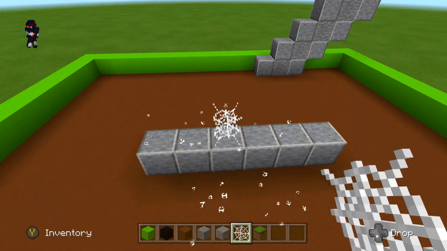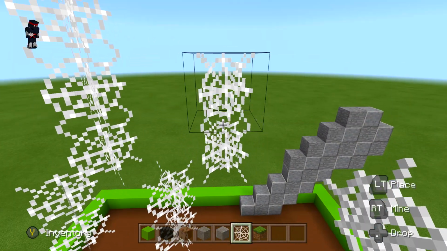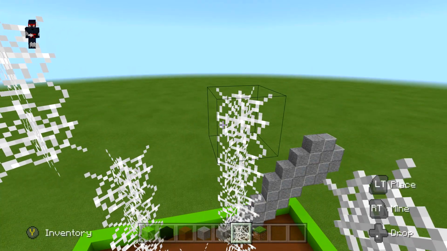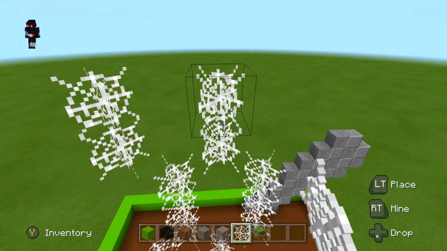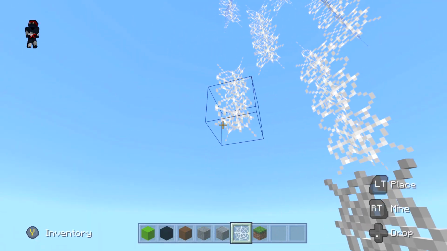I tried using like glass. I tried using everything. It's just really hard to make a good looking smoke in this game, but, you know, hopefully one day they add some kind of update where there's more smoke options. Cause I think it would be cool if we had more smoke options.